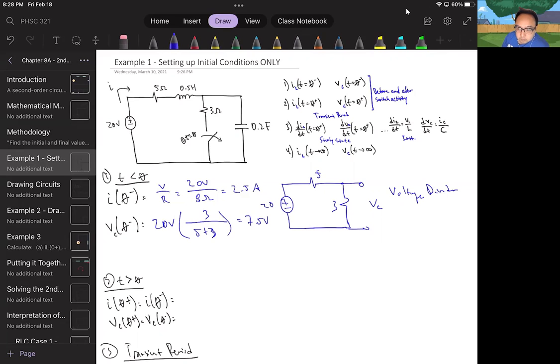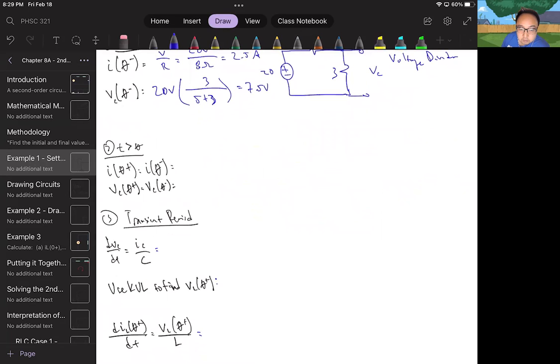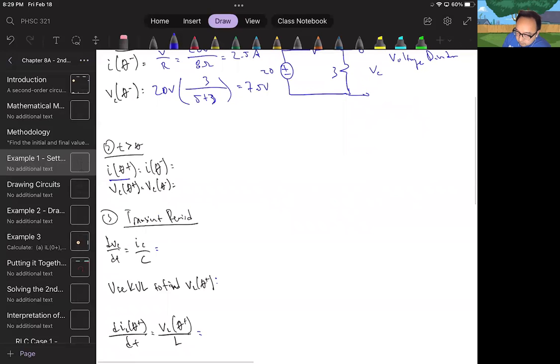All right, so once we have that, we've completed the first step because we found the current through the circuit and also the voltage across the capacitor. We now move on to the second step here. So the second step is going to ask, well, what's happening with the current right when the switch activity happens? So this is I at t equals 0, but like really soon, right when the switch activity actually happens.